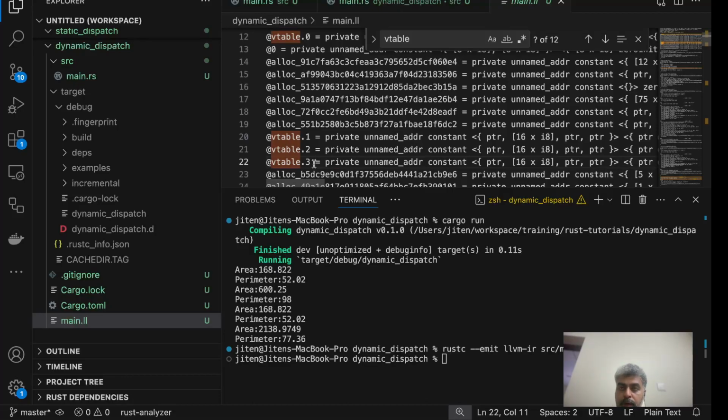There are three types but four objects, with one more object of the same type. Vtables work by adjusting pointers. Vtables are very efficient. It will not create a vtable for each and every object, but for each and every type that is used as a dynamic object, that is, for the object of that particular trait.